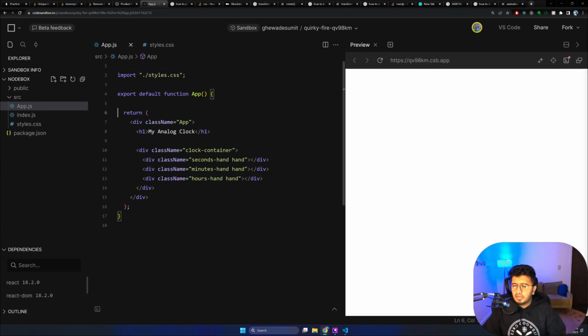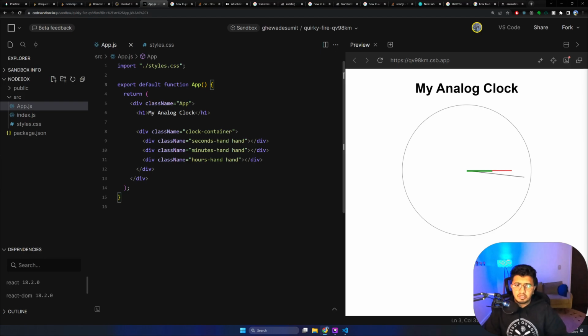I guess we can also implement it using JavaScript. All we have to do is have some state for all three of the hands, and then we can update them using setInterval. Yeah, we can do it that way.